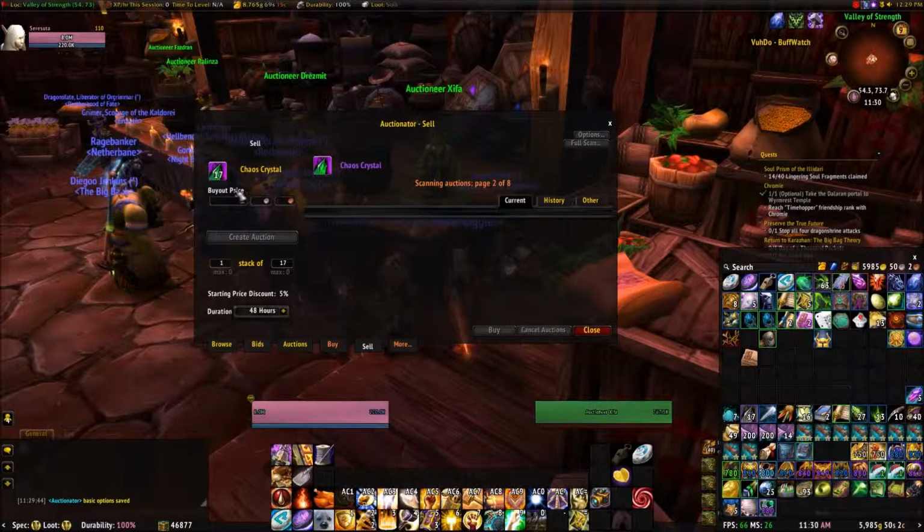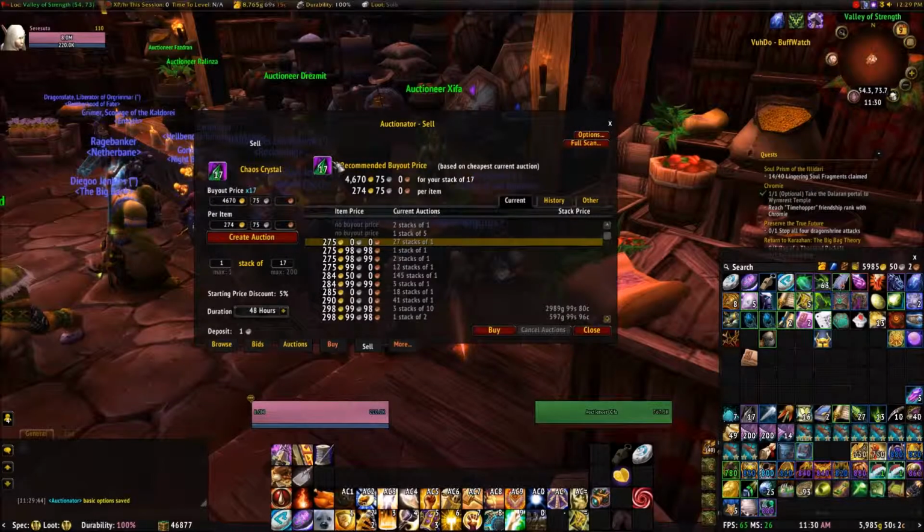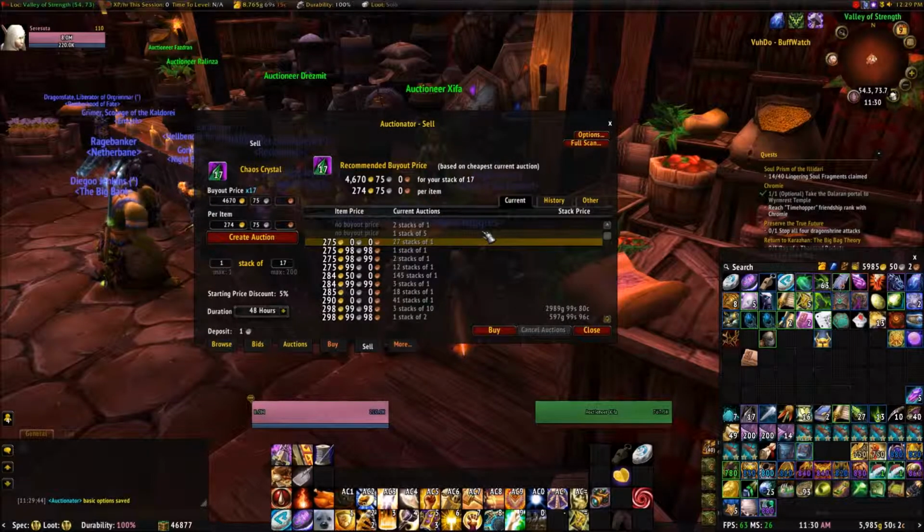It puts the whole stack in there, scans the auctions to make sure there's no updates. So now it's checking all the Chaos Crystal updates, and there was an update. The ones that were for 270 gold sold. So now what's left are the 275s. Hey, that's pretty neat.